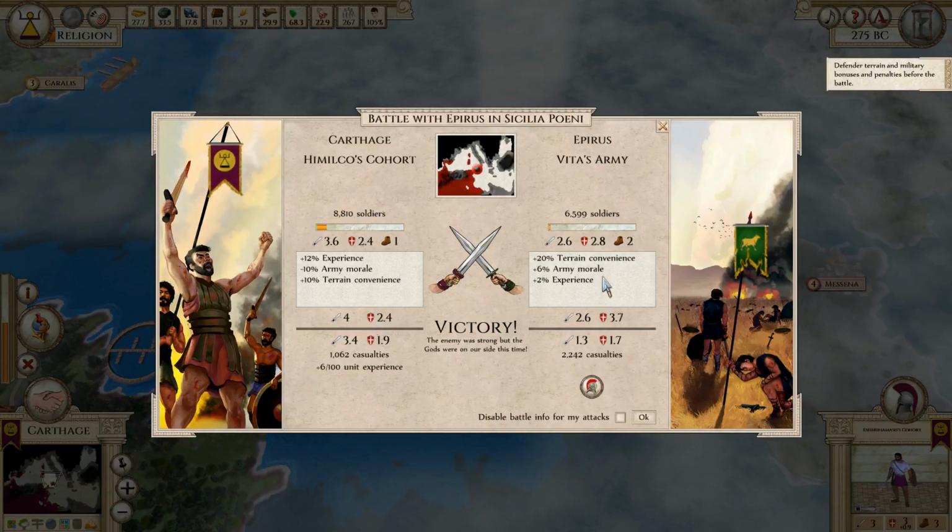He has retreated. He had 8,800 soldiers, we had 6,500 soldiers. It's a victory. We lost 1,062 casualties and gained some unit experience. They lost 2,242 casualties.